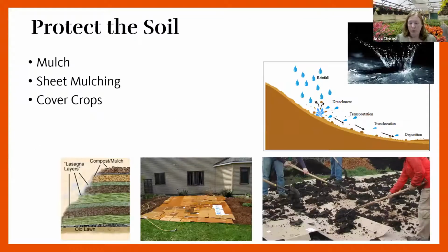One of the really important things you can do over fall and winter is protect your soil. If you've heard me talk before, you know I'm a big fan of cover crops. I won't go too in depth on those tonight, but up in the right-hand corner, I want to explain the process of erosion. It takes about 500 years to create 1 inch of topsoil. So as we start to lose soils to erosion and other issues, keep in mind that it takes a long time to replace that.